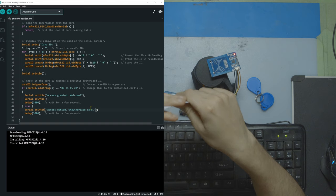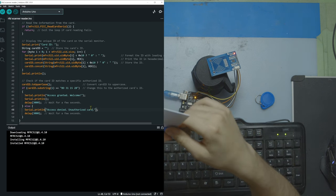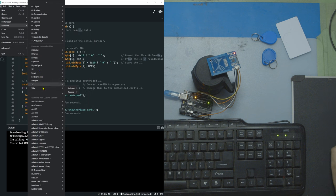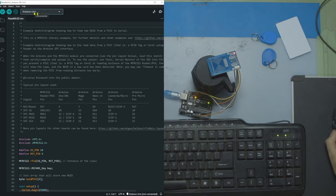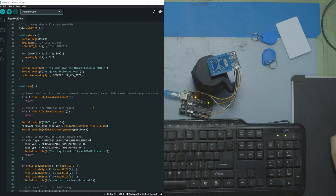You can also just use it to identify people — like schools do with a card reader on a printer, so they know who printed something. Now we can run this code, but none of the cards are going to hit the 'access granted' stage because this is code copied off the internet. So we go to File > Examples > MFRC522 and open the ReadID example. This pre-written example will just read out the card and print it to the console — we'll give it a try.